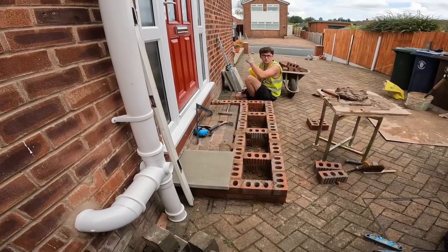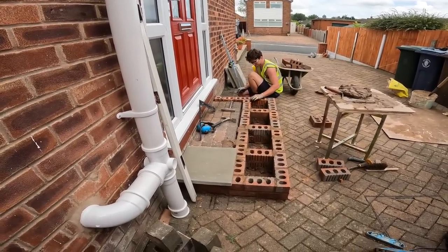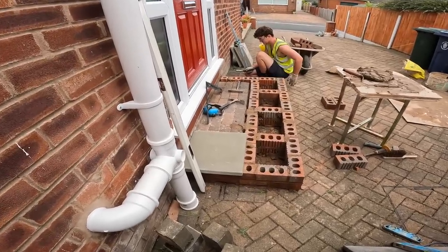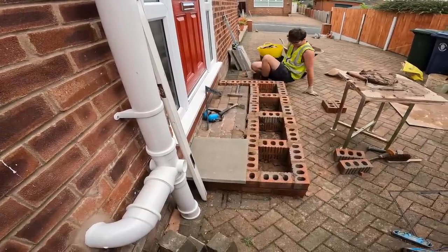Oh, we may be doing another wall on this road. That's a little repair job, that. Yeah. But this is the street. We've done so much work on this street. This is the street with the Cheeky Monkey Coffee and the bacon butties at the top of the road. So I've been eating good this week.